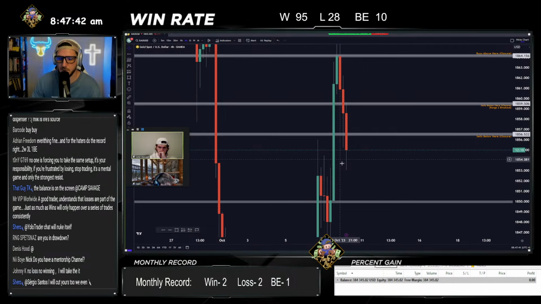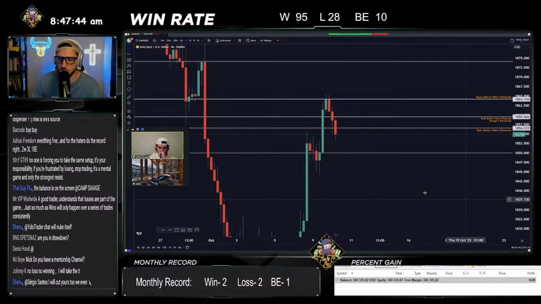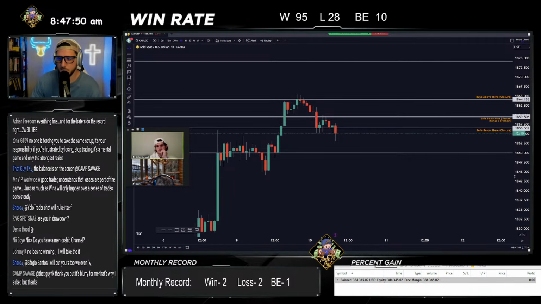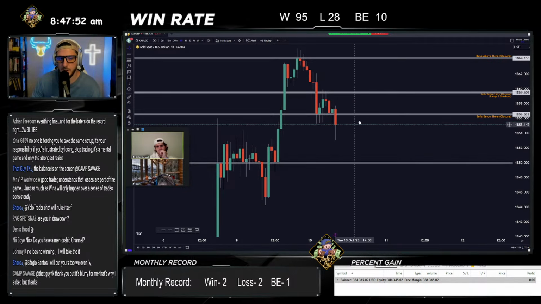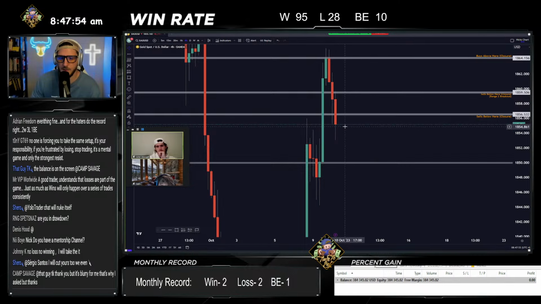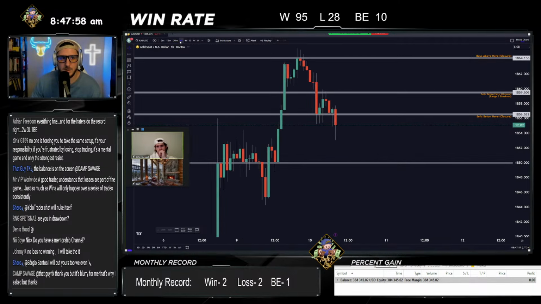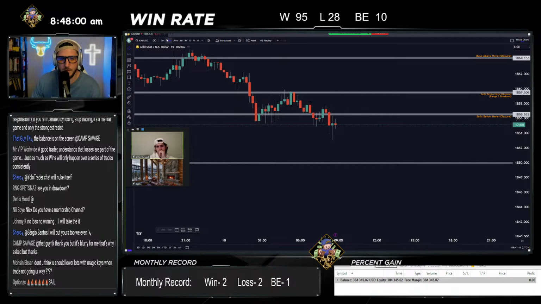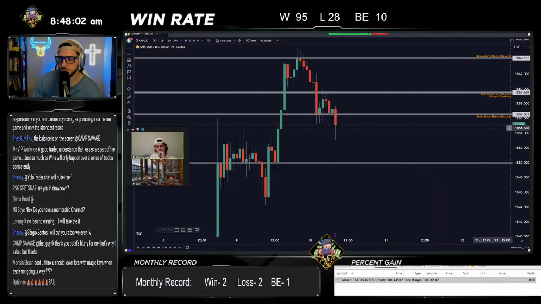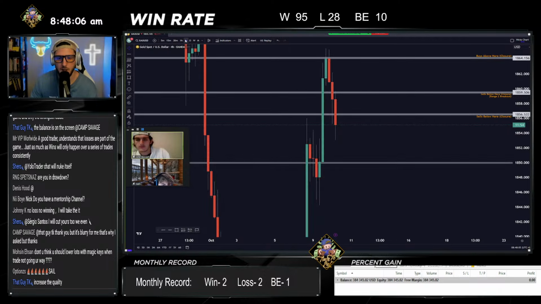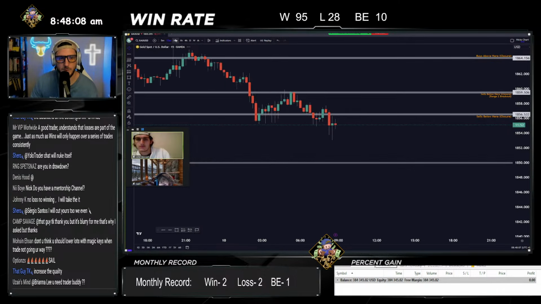You may see that continued push down to come tap into the support level. That would be a pretty big move, but I could see it happening, right? If we close bearish below, pretty strong 1 hour candle, strong 4 hour candle, after getting a top wick, you may see the next one really start to drive down. So we'll see. We got 10 minutes for that. We'll see where we're at that point and see if we want to do anything else here today.